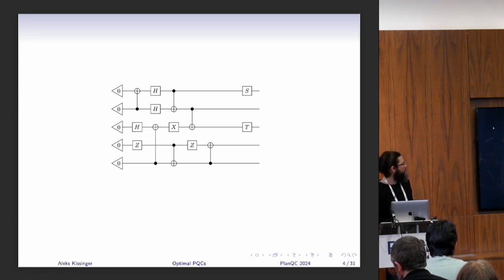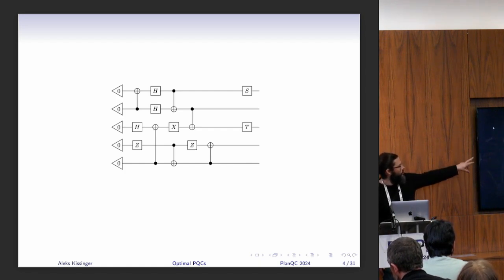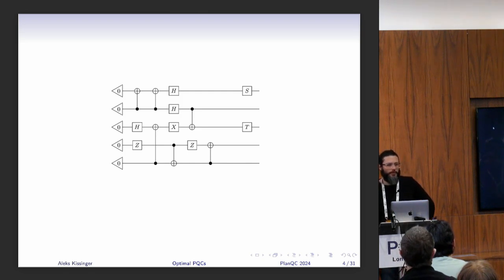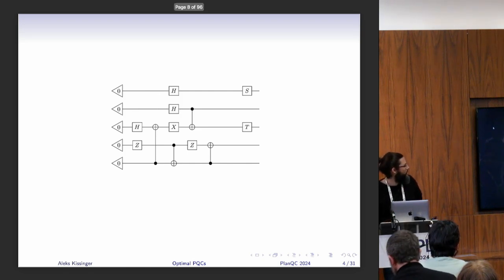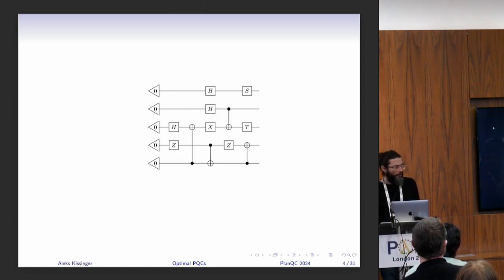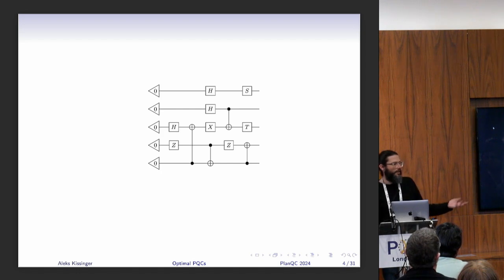Right? So for instance, you might know that if I push a couple of Hadamard gates through a CNOT gate, it flips around. So that's probably a rule that looks pretty familiar. And then a pair of CNOT gates could cancel out. We get something a bit simpler, right? Well, you know, you can do this.